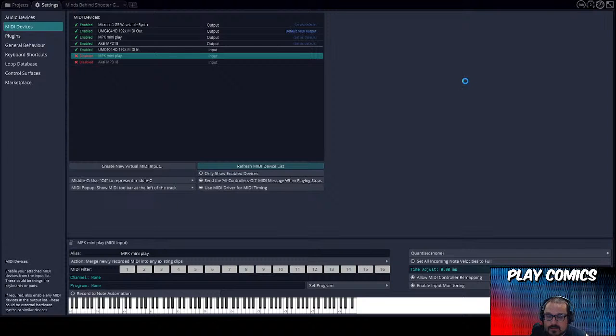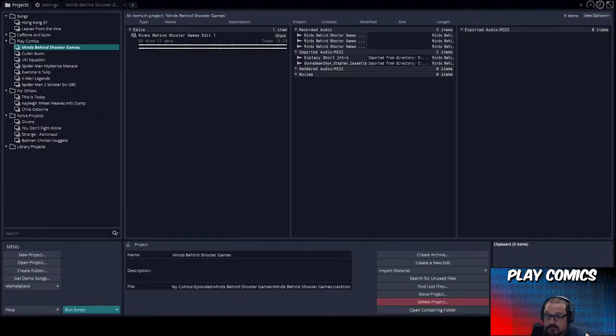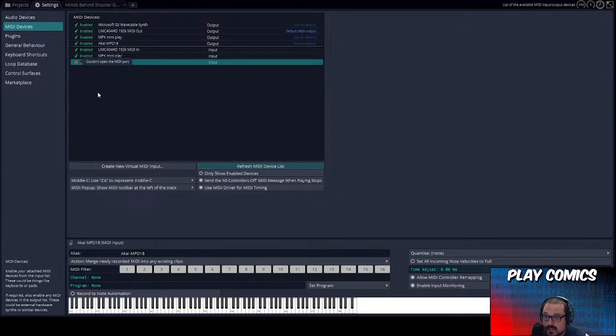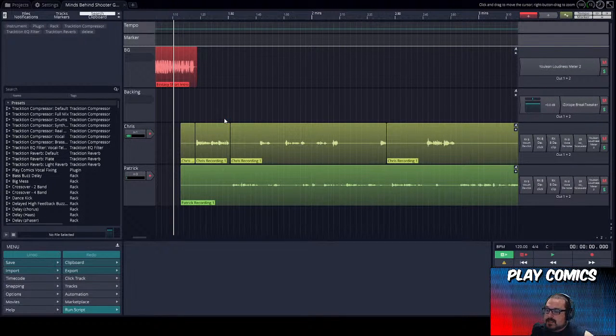But let's go ahead and close Traction so I can get it open back up. It's just a dumb little thing, and I don't feel like trying to fix it. But I guess we will get it fixed now. So let's get these turned back on. Drum pad doesn't really matter, but I wanted to press the button anyway. I just use the drum pad so I can have a record button that's a big old button.